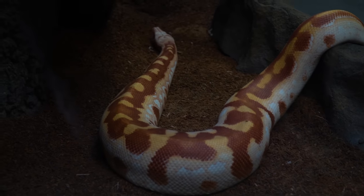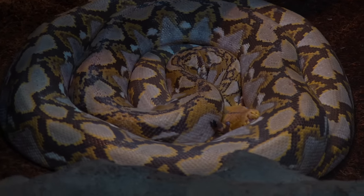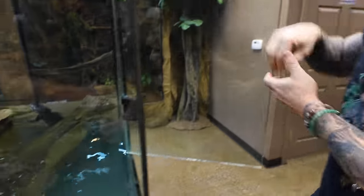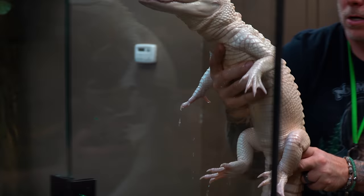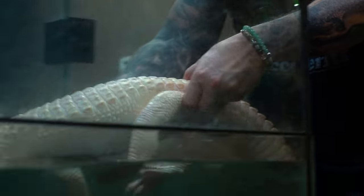We've got Champ the albino blood python — beautiful T-negative, looking great. Al Machino is deep in shed — one of our favorite animals to pull out here at the Reptarium because he's kind of big but not too big, really good at handling. Of course we've got Salt and Pepper — you can't go without saying something about them. Salty, although she did take a little nip at me a couple weeks ago, is still absolutely wonderful. Look at how beautiful she looks — she is definitely getting big.